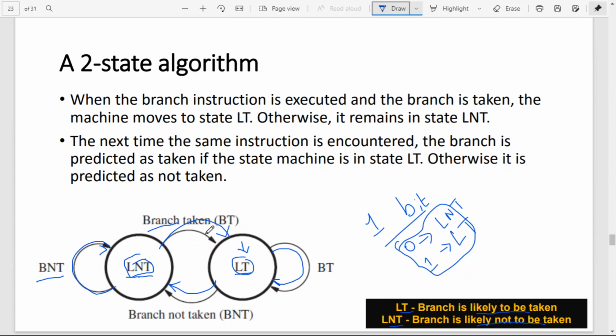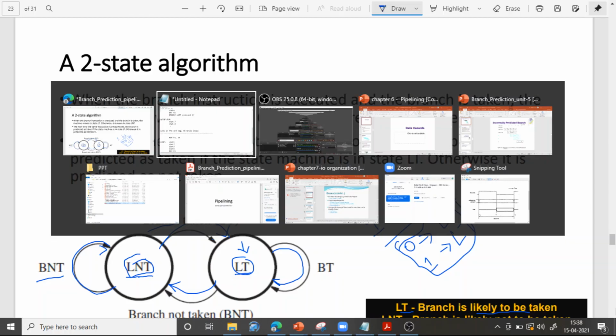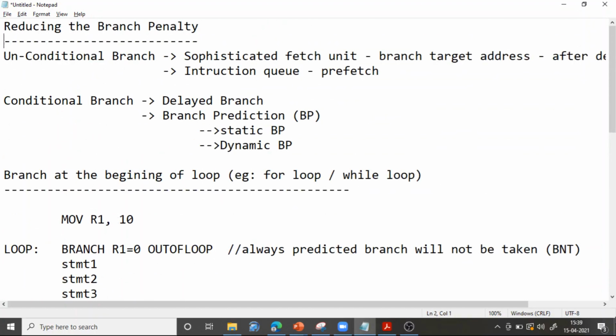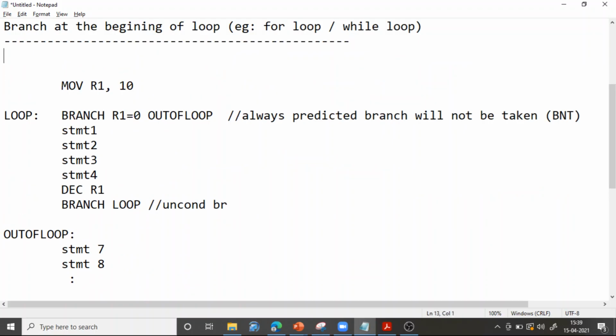So this can be represented using a two-state algorithm, right? But let us see how this can be implemented for a for loop or a while loop. When you want to implement this for a for loop or a while loop, initially assume that the processor is in the state LNT, which means likely not to be taken.